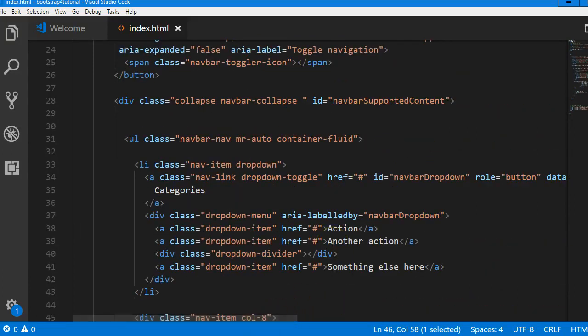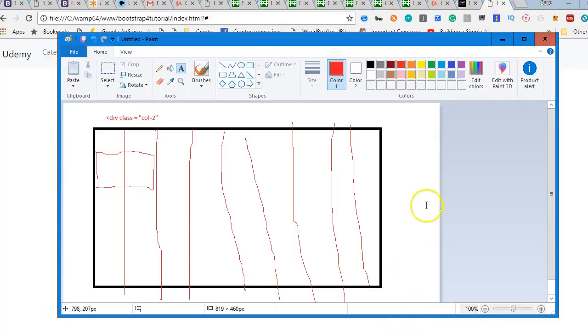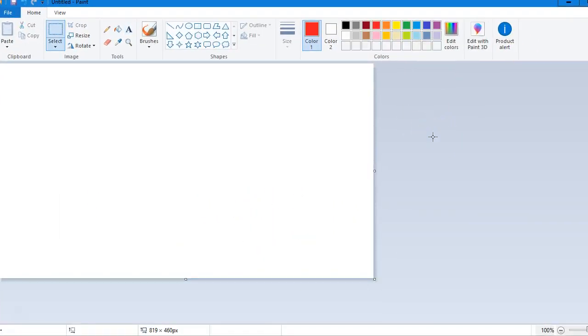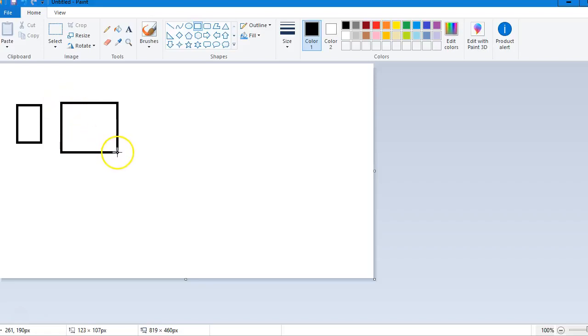All right. Now the next thing you have to understand in Bootstrap is the different types of screens available in Bootstrap. So I'm going to just delete this. So in Bootstrap, there are different kinds of screens. The first type of screen is your mobile devices, which is XS. I think I should choose a black color. Alright, this is your mobile, your phone. Then there is another type, which is your tab. A tab like an iPad.